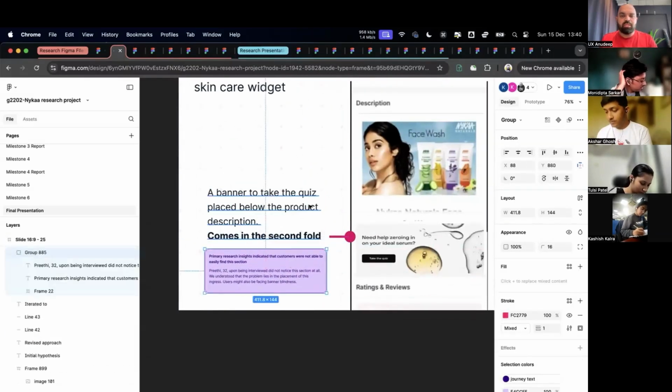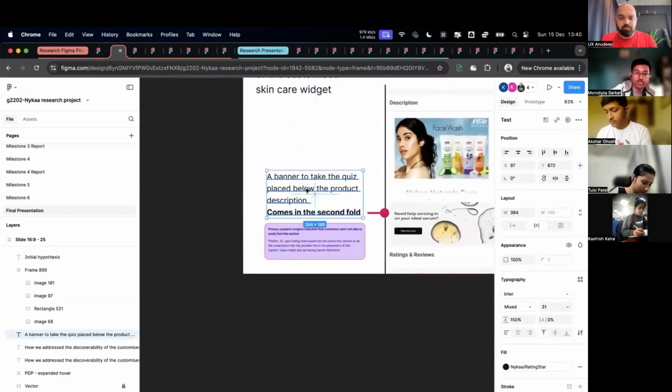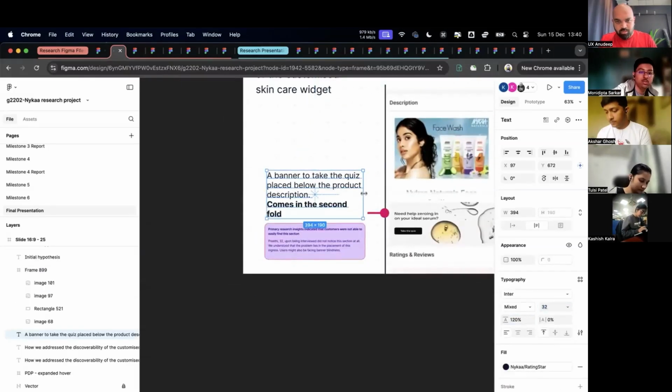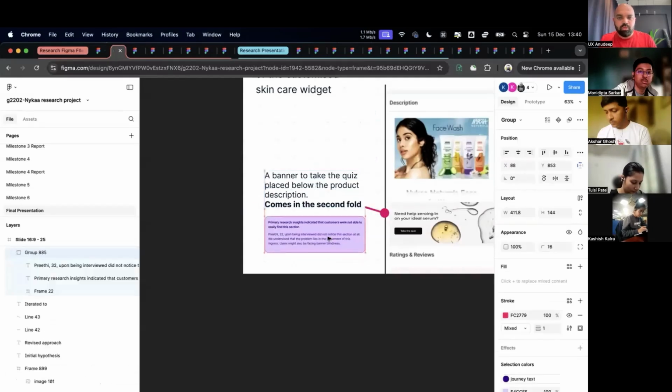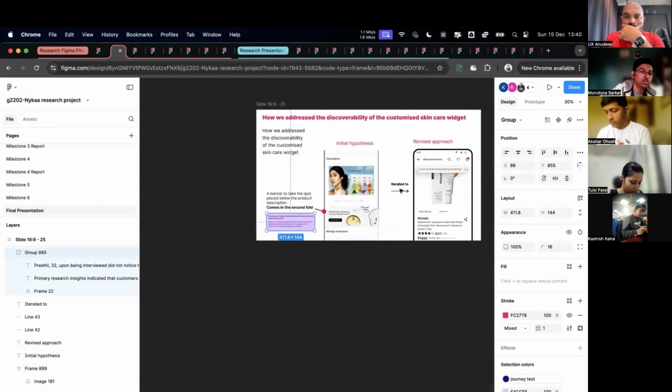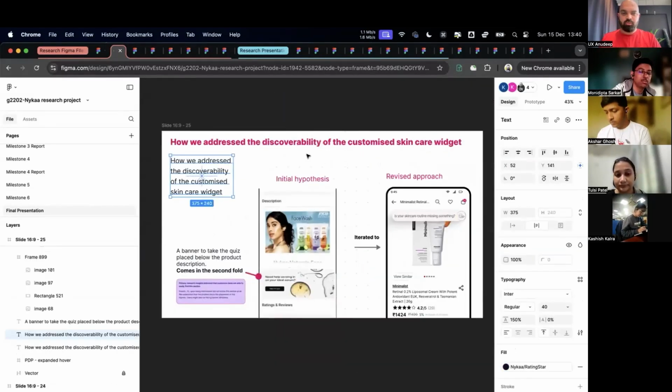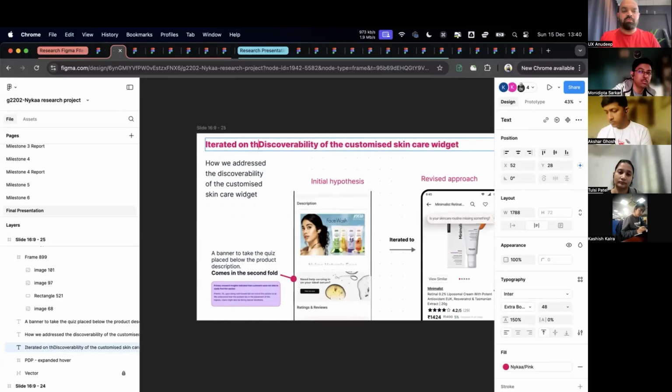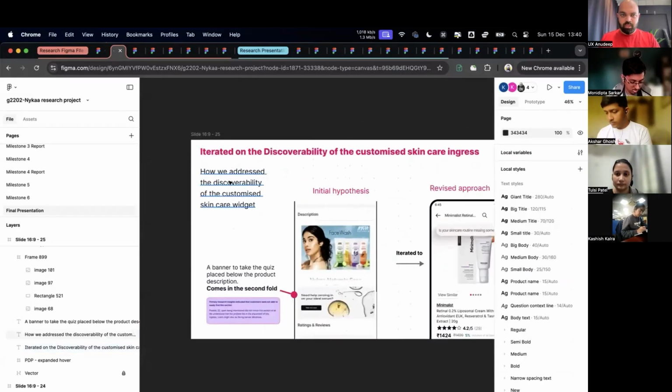Okay, we need to make this a little bigger. I just put the heading as discoverability of. Okay.